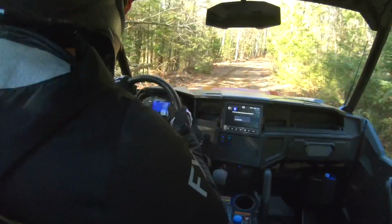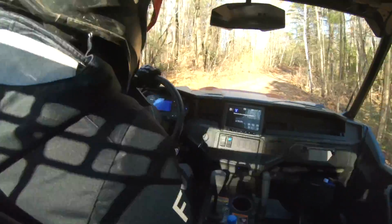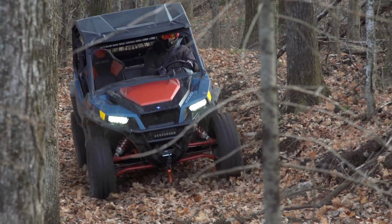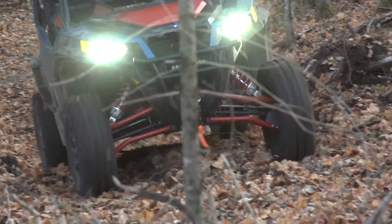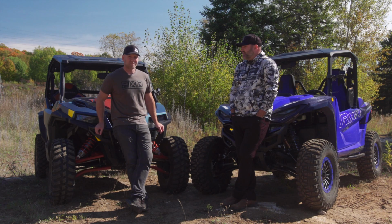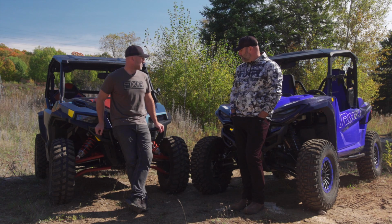Yeah, the Polaris has high arched rear A-arms, so maybe it's a bit better, but then the RMAX has overall better ground clearance. You throw a sheet over both of them. No, it doesn't matter. Of all the riding I've done on both, I've never come to a point where I was like, this one hit that rock and that one didn't. They hit the same rocks and crawl over the same stuff.